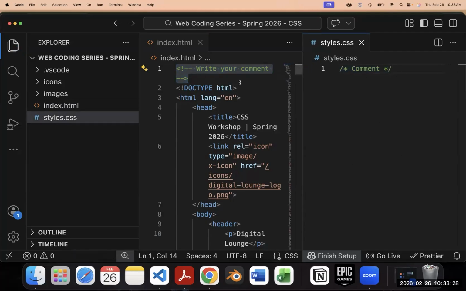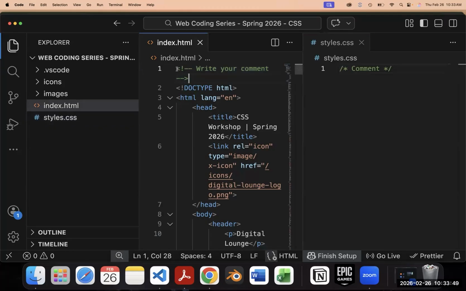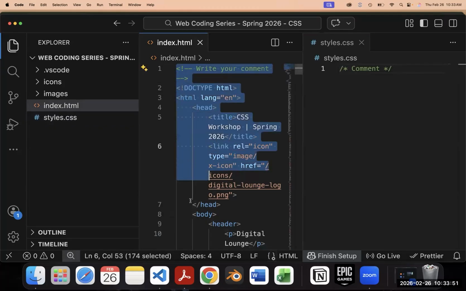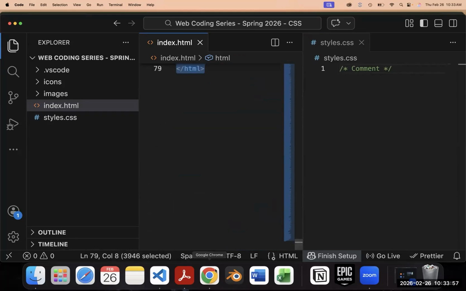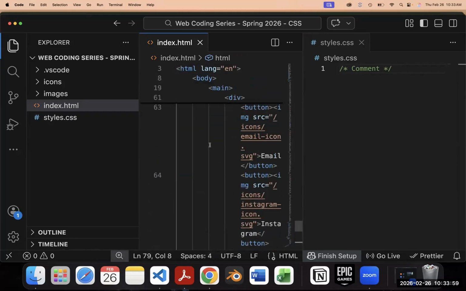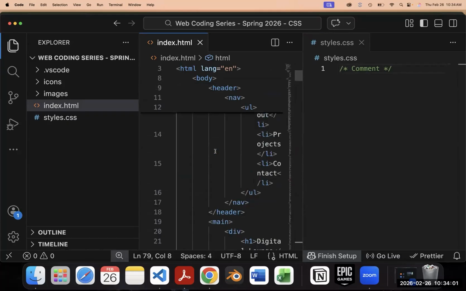Now we need to tell our HTML to connect to this CSS style sheet. Otherwise, any CSS that we write in here isn't actually going to work. Because when a browser comes to our website, it looks for our homepage, our index.html, and it will start reading from the top to the bottom. And there is no reference to our CSS in this file, and so it just never finds it. It'll never find any of the style code that we write.